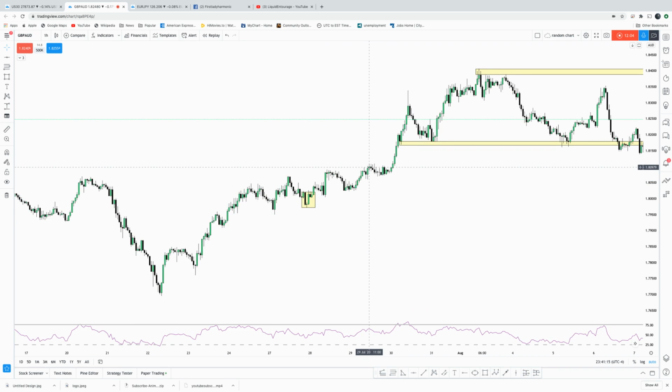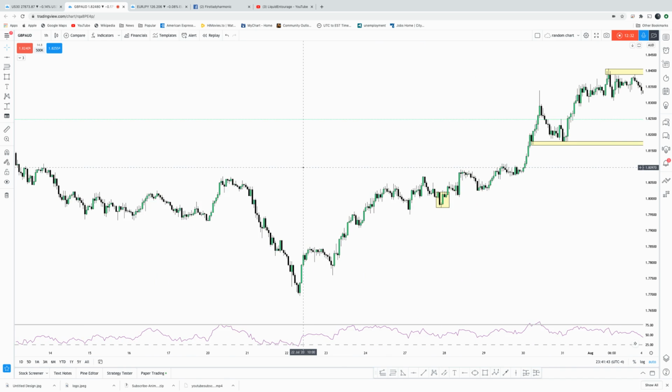Now, if you get in, you're going to get some drawdown from this perspective. And the reason why I say that is because it's not really a significant pullback. You only have like 2 candles. You want to see like 3 or 4 or more candles for a significant pullback. And so if you took this trade, you would have had some drawdown. Or if you had waited to come back here, you could have gotten in around this area. You see these twins here? You could have gotten right here. Once the market closed, you would have had a little bit of drawdown and it would have shot up.